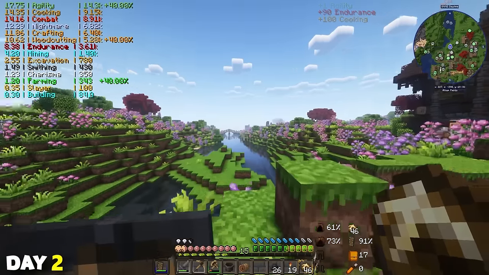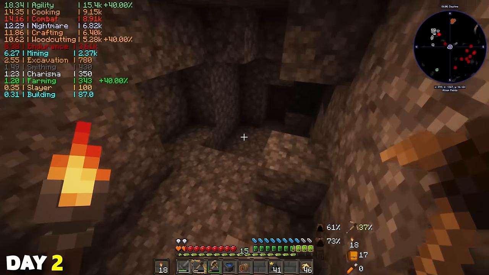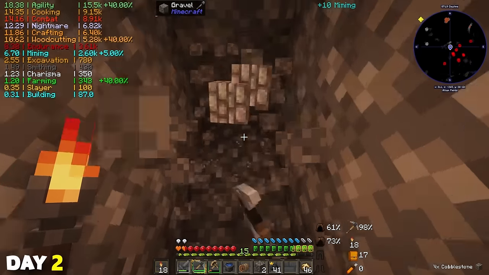More stamina. All right, well, that's a cute little bridge over there. Oh, here we go. Nice little cave. Oh, yeah. Gobber lucky blocks. Yeah, I love gobber. Let's go mining a bit. All right, there we go. All right, so we should be able to use the stone pickaxe now.